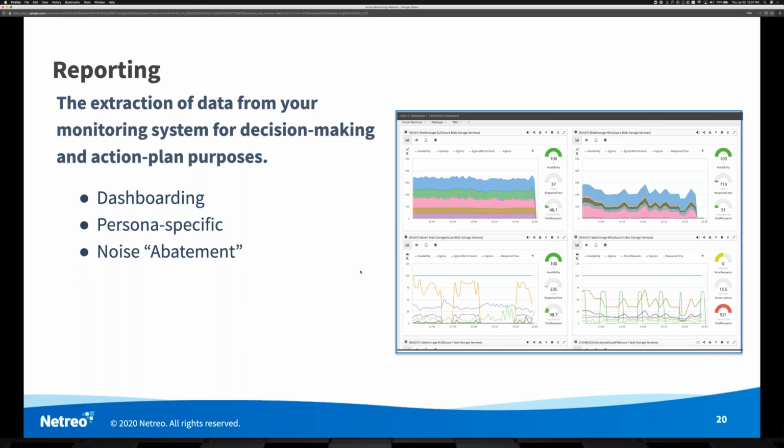The last reason, and I would argue the most important of the three with regard to reporting, is that it helps with noise abatement in your environment. When I said a moment ago that you only want to have your system configured for actionable alerts, that doesn't imply you don't want to be notified about problem conditions, because that would be silly. Rather, the better place for non-actionable notifications is in structured periodic reports that let you prioritize and address issues on an as-needed basis.